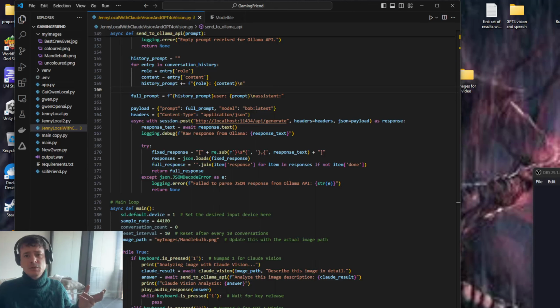So on here I have a Python script that you can use. And it has GPT Claude Vision and GPT-4o Vision included. You press the number 1 key or the number 2 key to be able to access those things, but otherwise you'd be pressing the star key to talk to it. Now you actually have to have your own .env file with API keys for the Claude and GPT-4, but otherwise if you're using a local model, and that's what I'm going to show today, this is how it would work.